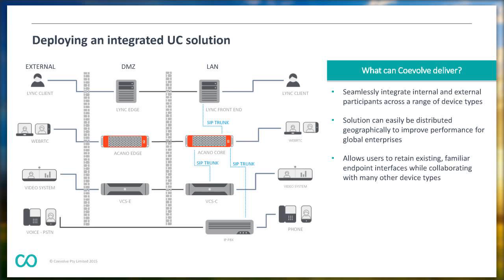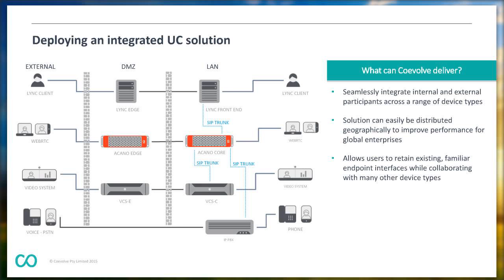So the Acano Core piece is the device that is establishing the internal SIP trunks to the various collaboration and video systems that are existing in that organization. So we have connectivity into the Link front-end server, connectivity into Cisco VCS, for example, and then connectivity into an IP PBX to allow us to be an extension of existing shortcode dialing to accept connections in the PSTN and so on. And then there's no change at all to any of the end users in this environment. So we don't require that we change the workflow for those Link clients. We don't require that we change the connectivity mechanism for people using a Cisco telepresence system, for example. That's also controlled by the VCS, and we have the back-end connections then into the Acano Core appliance to allow it to talk to everything else.